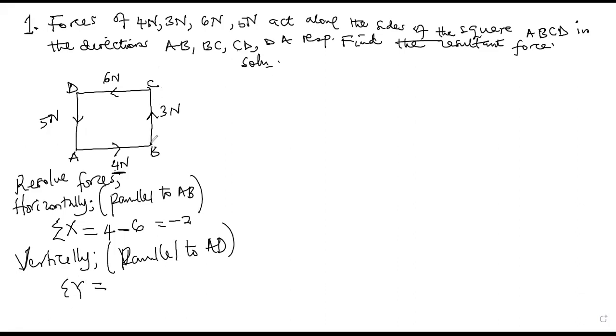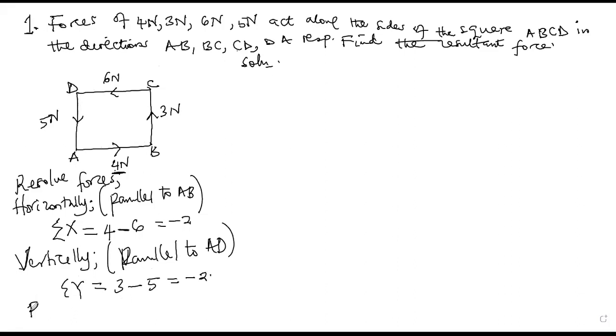At this point, we have 90, 90. Yeah, right angles. So this will be 3 sine 90, which is 3, because sine 90 is 1, minus 5, because it is the negative. So 5 sine 90, which is minus 5. I'm not considering 4 and 6, because since they are horizontal forces, they can't have vertical components. So this is also negative 2.